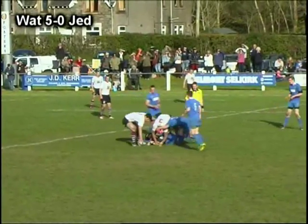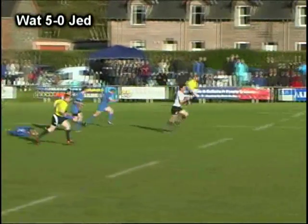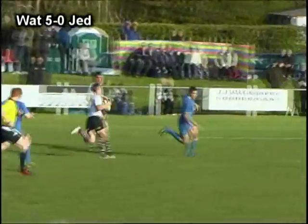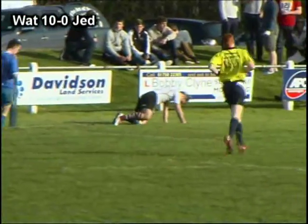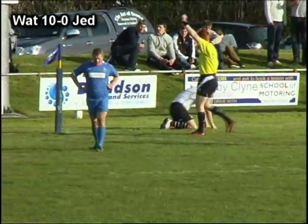Lewis Young puts a tackle in. And it comes back on the Watsonian side, picked up then by Mark Rennie, and he's away. Rennie then, he's got Mike Kerr in support. They could be in for a second try here, and it's Mike Kerr up to the 22. He's been chased off by Darren Gillespie, but Mike Kerr will have the gas, will he? Yes, he does. He touches down into the left-hand corner, and it's Watsonians 10, it's Jedforest nil.